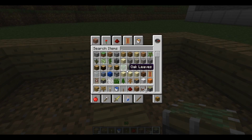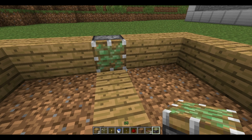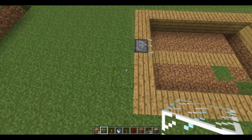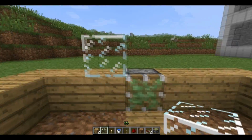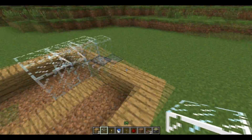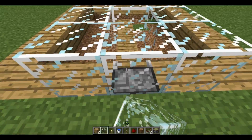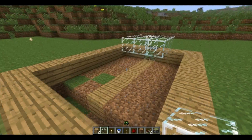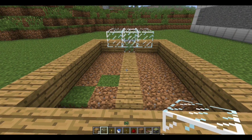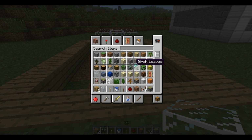And then if you get some glass blocks out, the reason I use glass is just because it's see-through, so you can barely see it really, and so it just blends in. It doesn't look too bad because it's see-through really. Okay, so that's where we've got so far now.